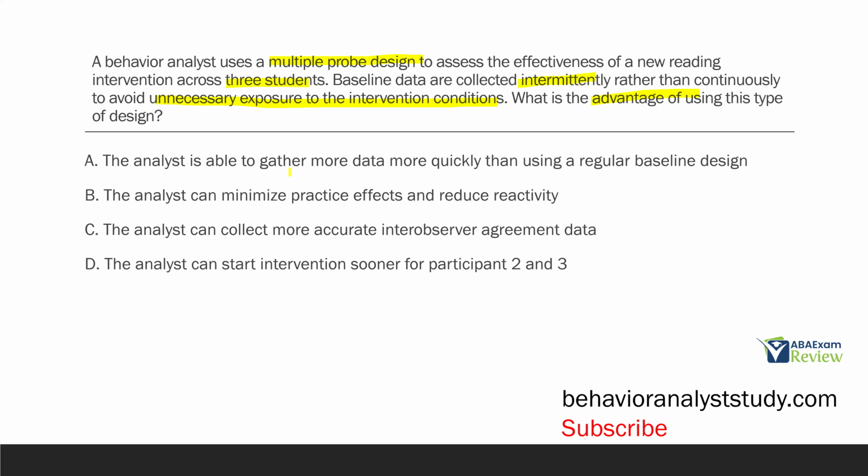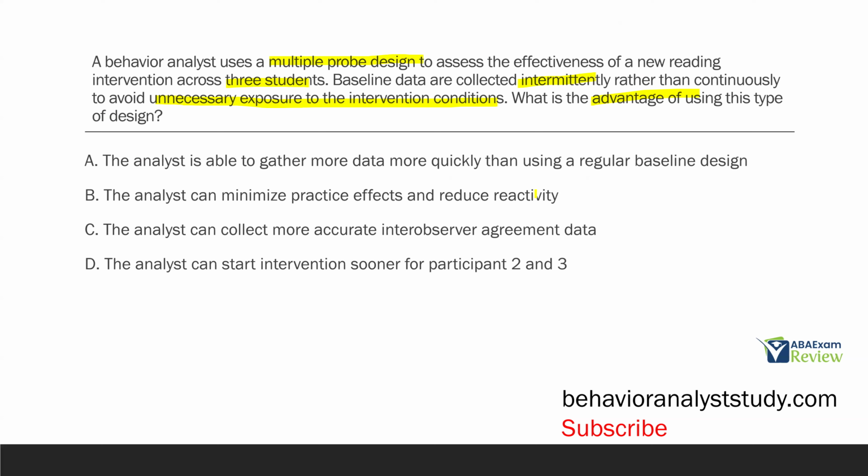A, the analyst is able to gather more data more quickly than using a regular baseline design. With a probe design, you're going to have less data because you're not continuously measuring. You're just probing. You're going to have much less data using a probe design. So A is out.